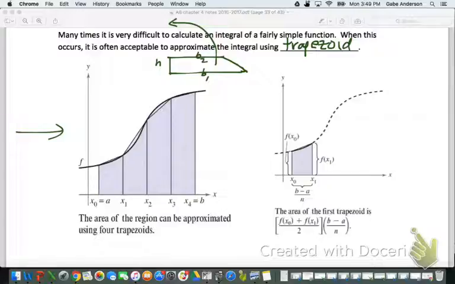So if we were to look at these trapezoids, this would actually be the height of the little trapezoid, and maybe this would be base 1 and this would be base 2. This would be another height right here, another base, a height, and a base. What's odd about this, of course, is that the heights are measured horizontally and the bases are measured vertically. So it does feel a little bit different because of the way the trapezoid is drawn, but it's still going to be the same area formula.